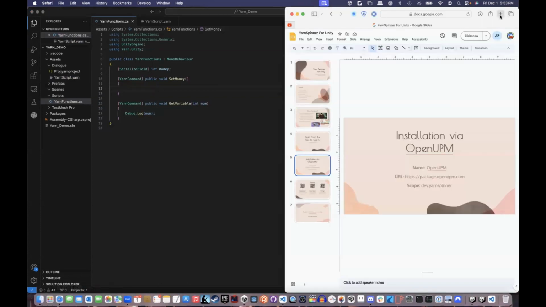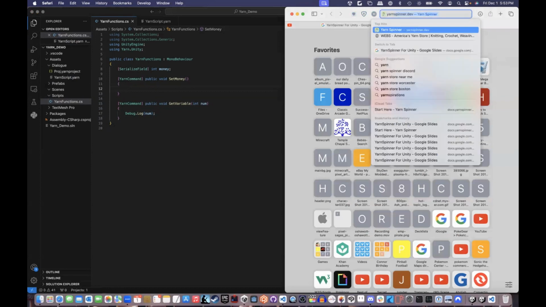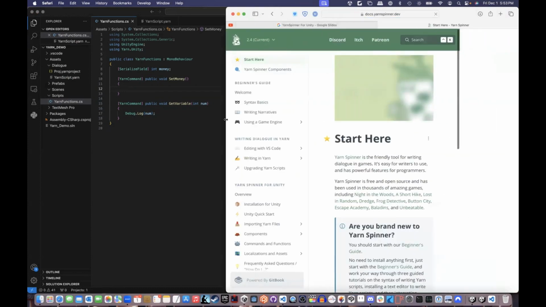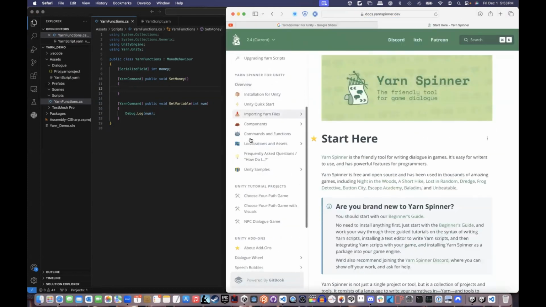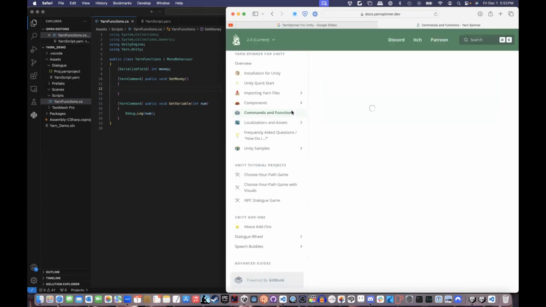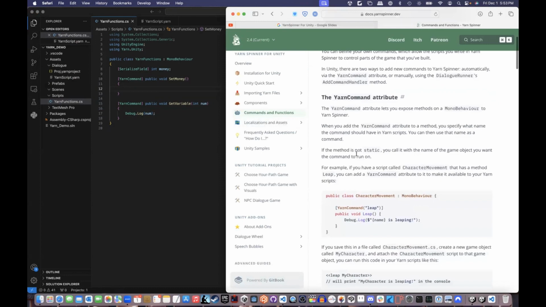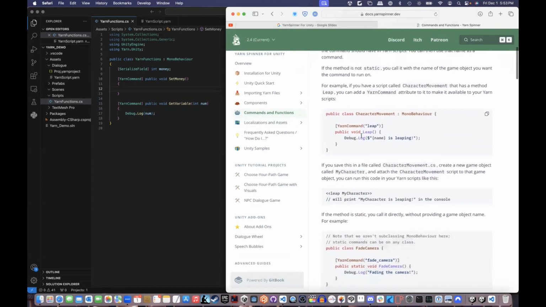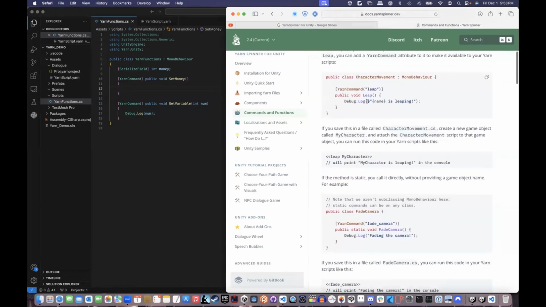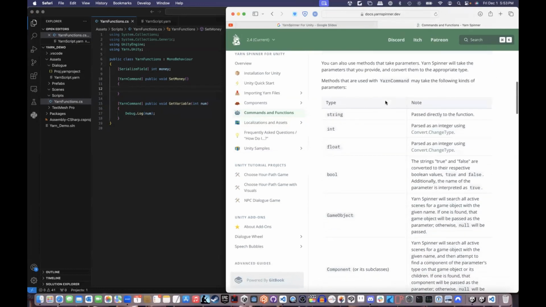Go on the YarnSpinner documentation. All right. Go to learn. This is something I'll go over in a couple minutes as well after this final example. And then you'll see commands and functions. All right, so this is what we did before with sort of getting something, but you can see we can also feed in our variables.